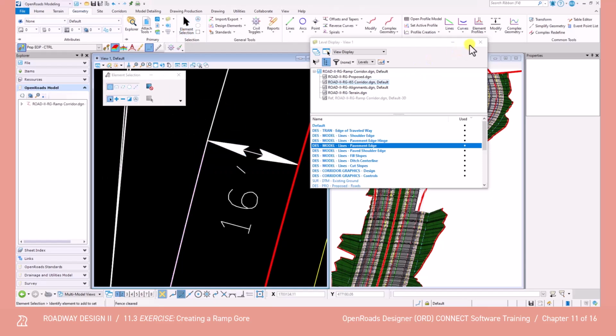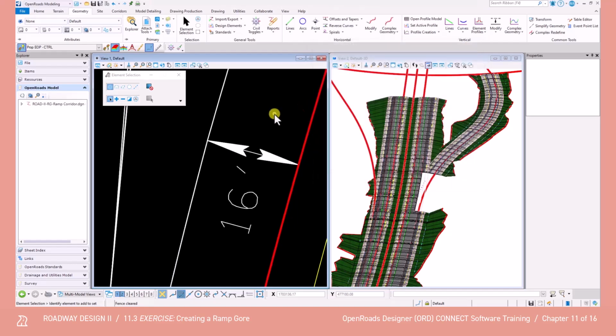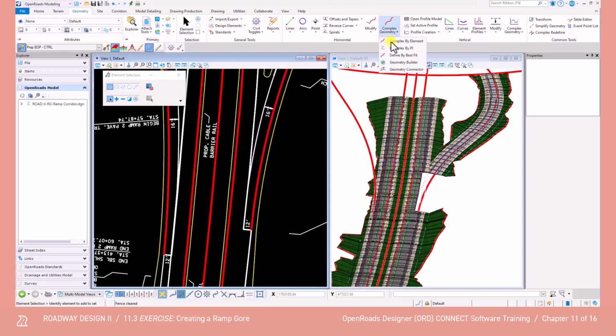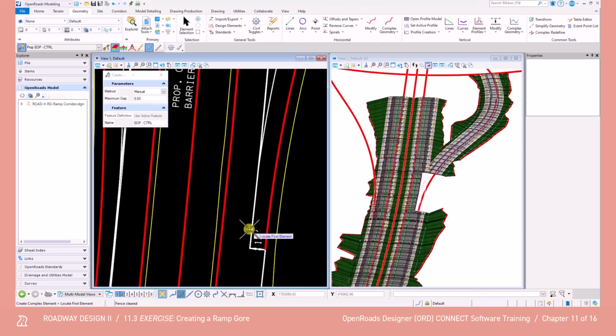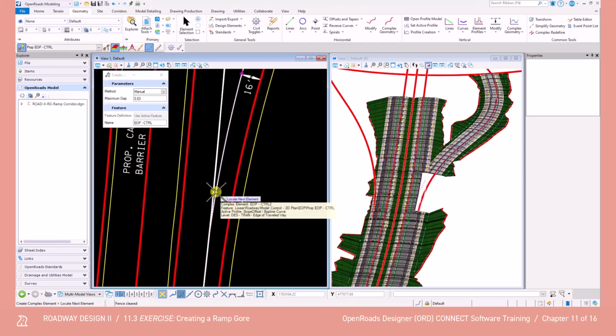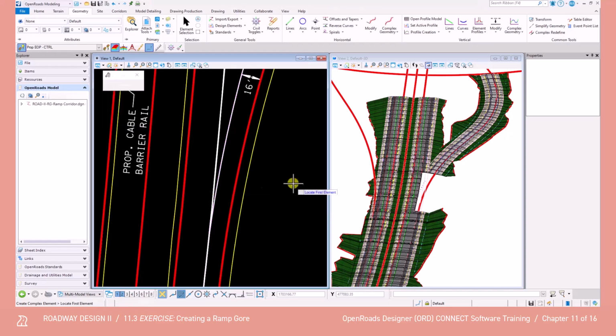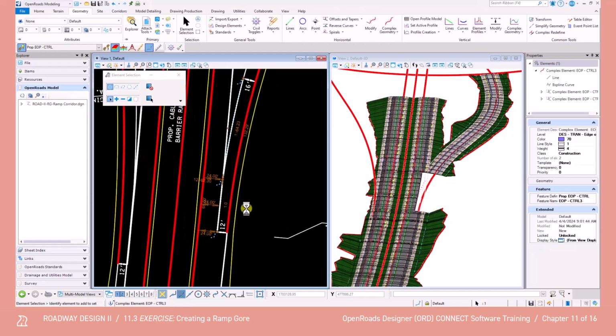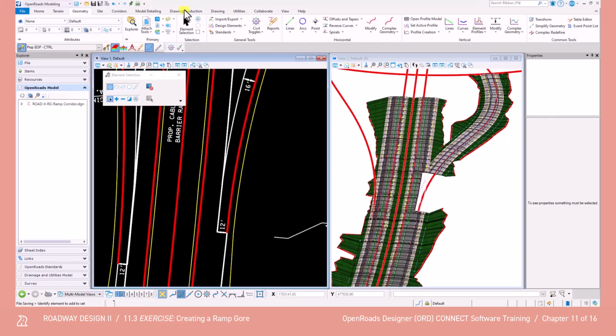We'll close level display. So once we have those two lines placed, we're going to complex those two lines. And then we're going to turn on all the levels.